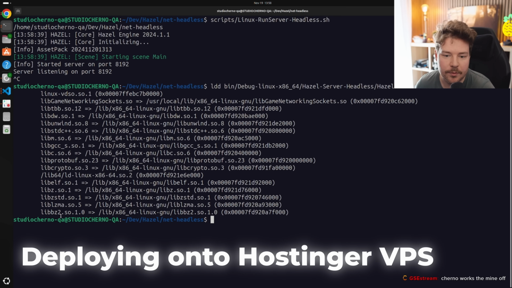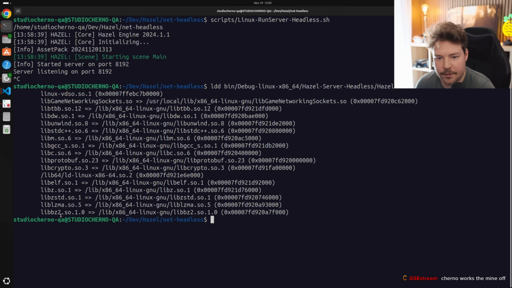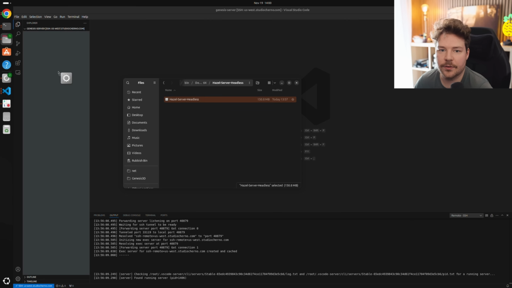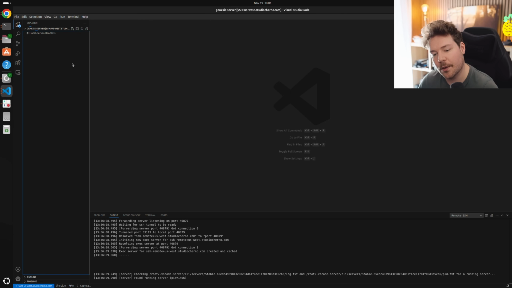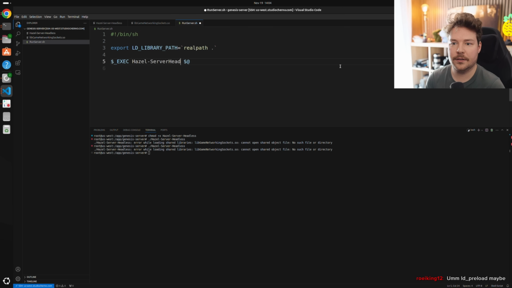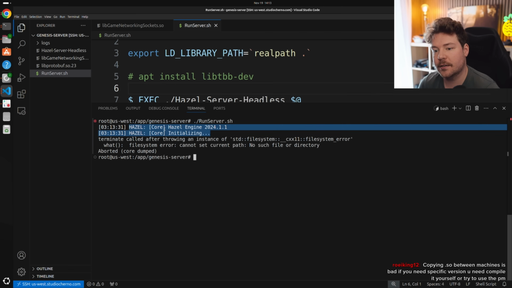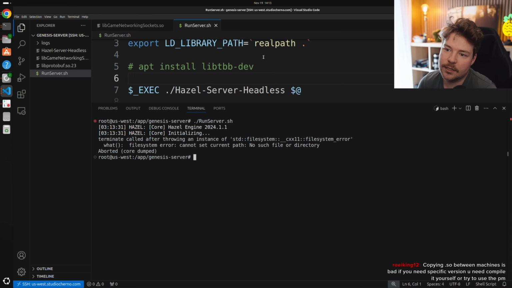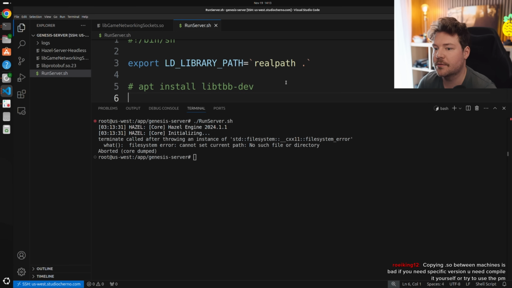Okay, well, there's no Vulkan anymore, which is great. We'll probably have to install protobuf on the server and maybe some of the compression libraries. I don't know, something else. Okay, so 150 meg, we'll start uploading that. We'll try and run the server on the server and see what it tells us, and then based on that, we'll make some moves. Hazel Server Headless. Anyway, look though, we're running. So we're actually done in terms of dynamic libraries. Really, we just needed to do this one thing and then make sure that we had protobuf and this. Everything else seemed to already be on the server.